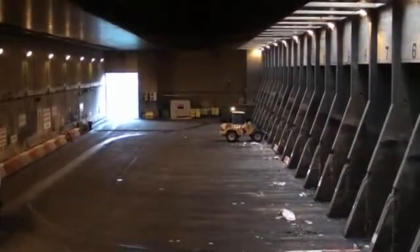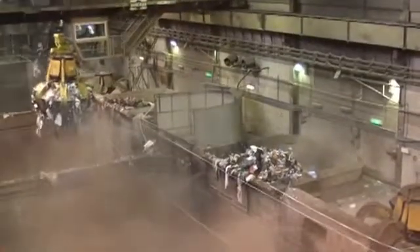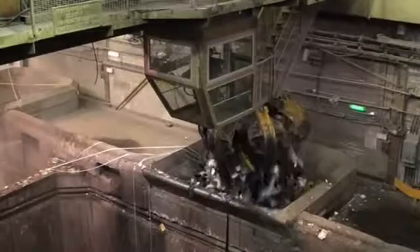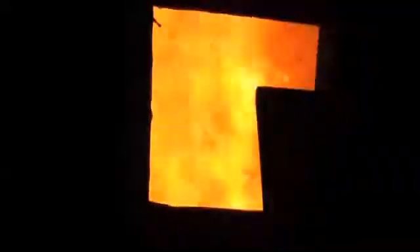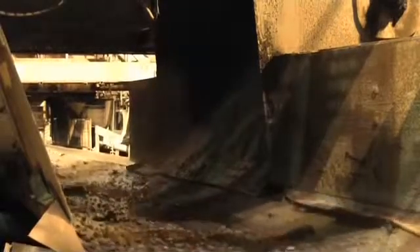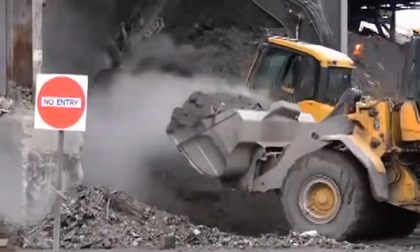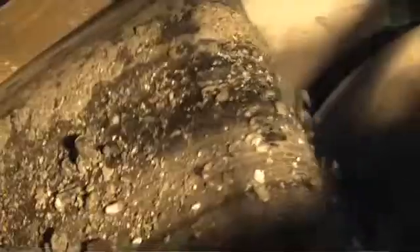The waste is collected and delivered to the plant where it is stored in large bunkers. It's transferred from the bunkers to a chute, leading to a moving grate in the furnace below the plant's boiler. The temperature in the furnace is very high. The gases in it are heated to over 850 degrees for at least two seconds to make sure all the waste gets burned completely to form stable end products. The residue left behind is called bottom ash and is non-hazardous. It's usually sent for recycling and is often used by the construction industry. Around 20% by weight of the waste ends up as bottom ash.